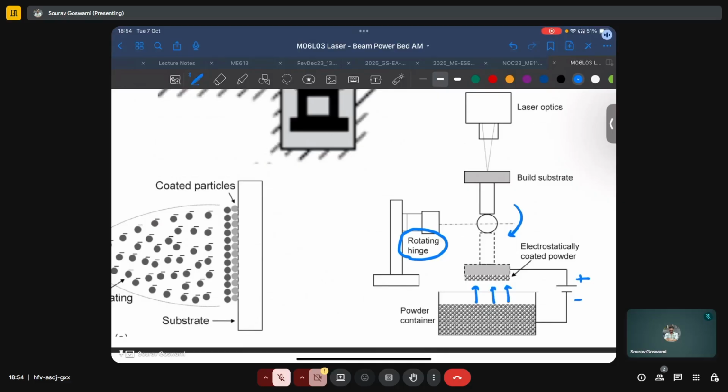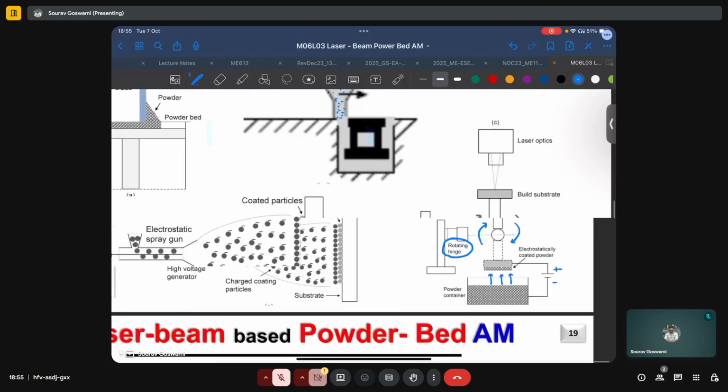Of course, the thickness of the layer and the uniformity and the packing fraction, or the packing density, will have to be adequately optimized. It may not really be so easy to control all of these parameters independently. But once we have been assured that a reasonably good powder layer has been formed, then it will swing back into place and then the laser can scan this.